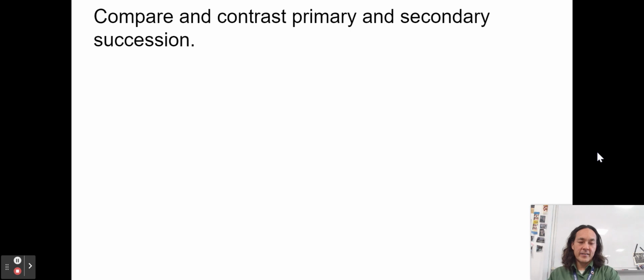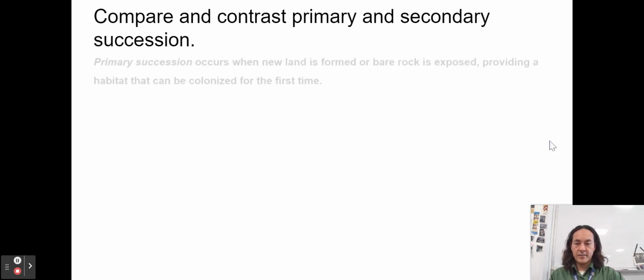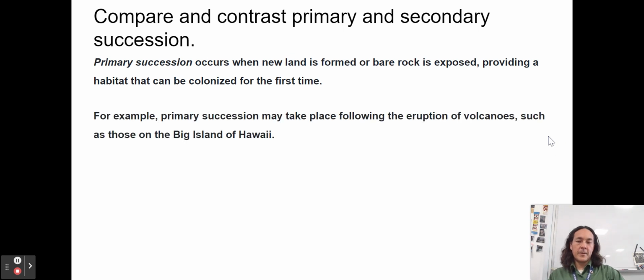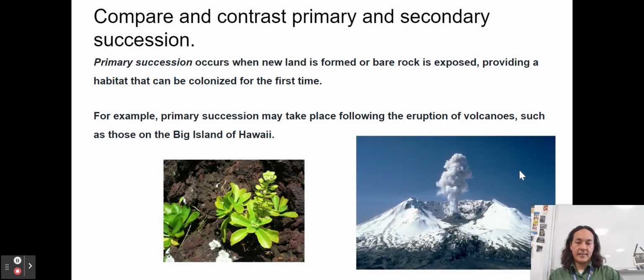Okay, and then we're here to the last couple lessons. Can you compare and contrast primary and secondary succession? Primary is when there was bare rock beforehand, and then it takes place after volcanoes. And then secondary is when the soil is left over. You don't need to memorize the steps. There's that cool Bioman bio game on it. But the point being that life does come back. But if you erase the soil, it takes longer.